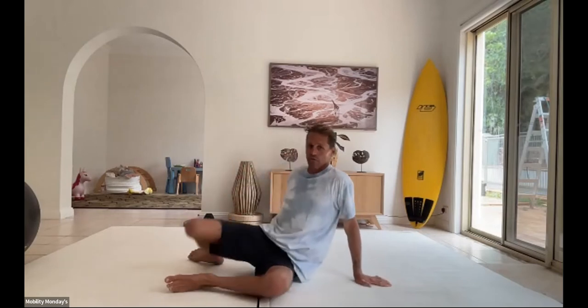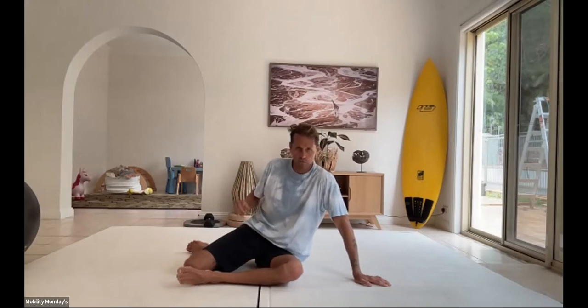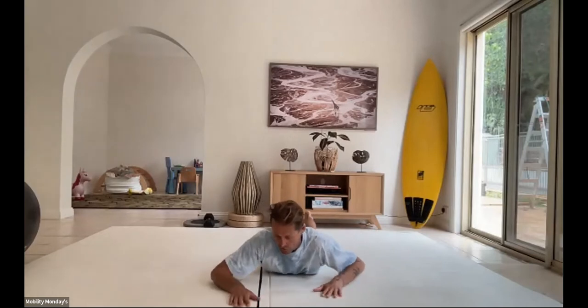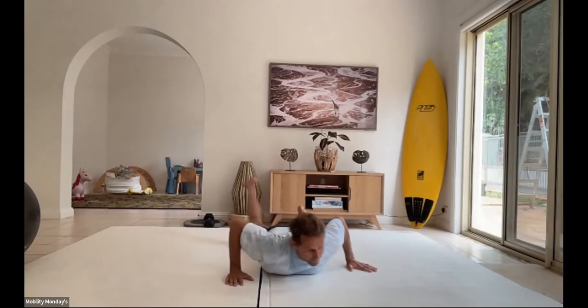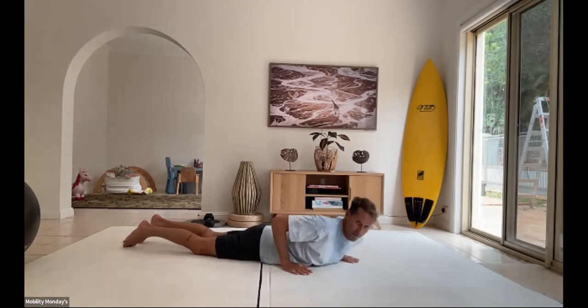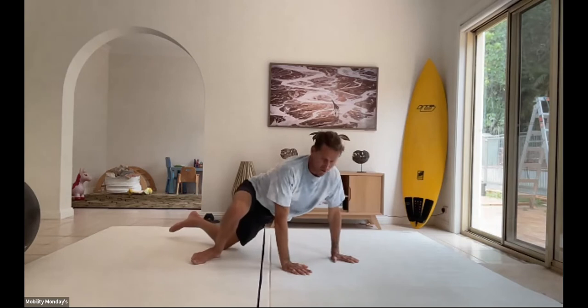We've created movement in our hips and added that exploding push-up part of getting to your feet. A pop-up is much easier than all of that. We've talked about keywords — I want everybody to come up with something that really resonates with them, something helpful for their own sequence. A really important one: when you're paddling for the wave, depending on your stance, make sure you drop your hand. My right hand comes all the way down to my right rib, while my left hand is way higher on the board, kind of in front of my chest, so I can twist.